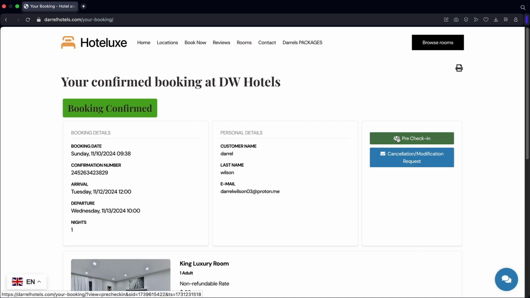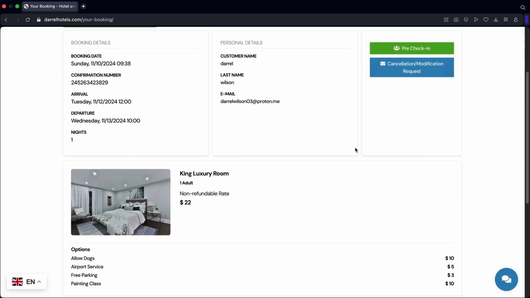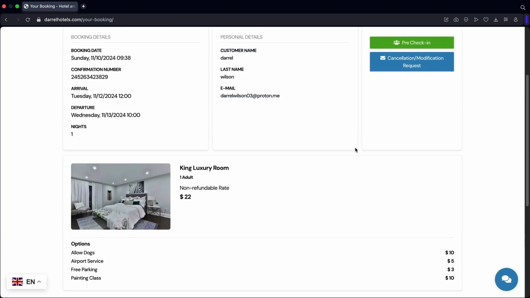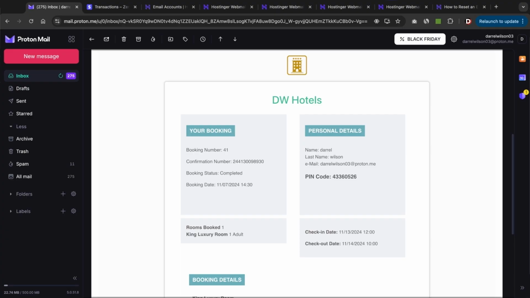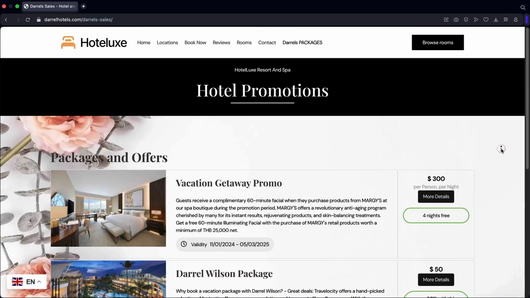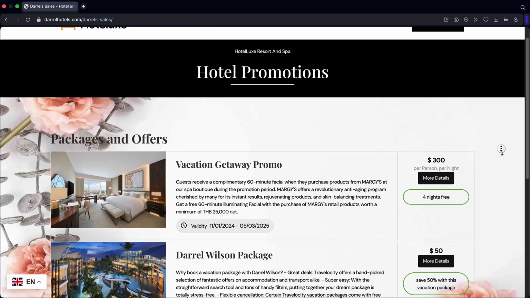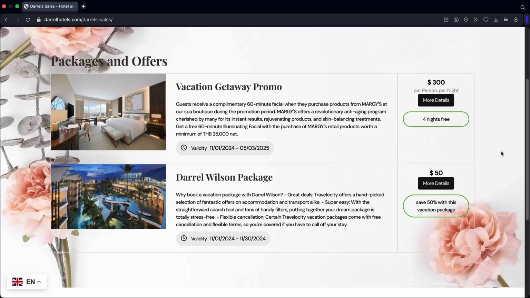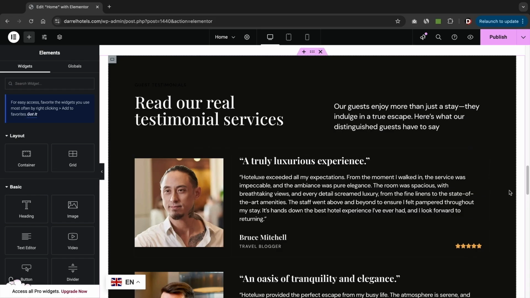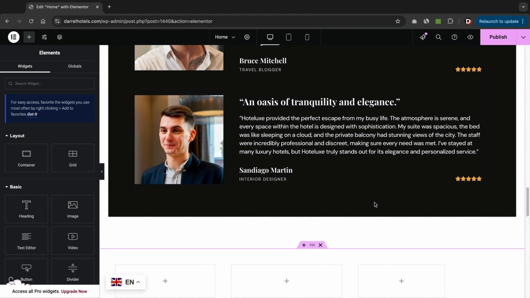They may also ask for modification requests, additional services, and get a general overview about their completed booking. Now, for every successful booking, you and your customers will receive an email notifying you of a new booking with confirmation. You can also create custom packages and exclusive deals for your customers, and their users can book these directly on your websites. Now, you will also receive this entire template for free just for following along in this tutorial.